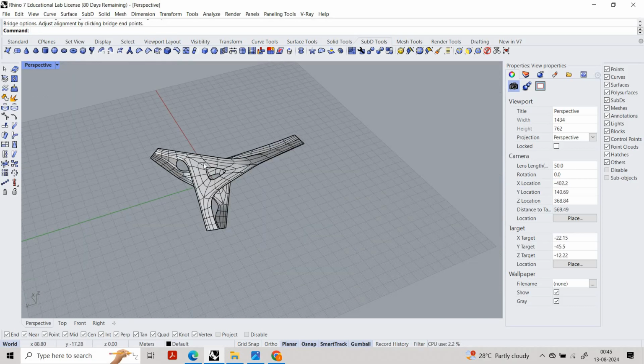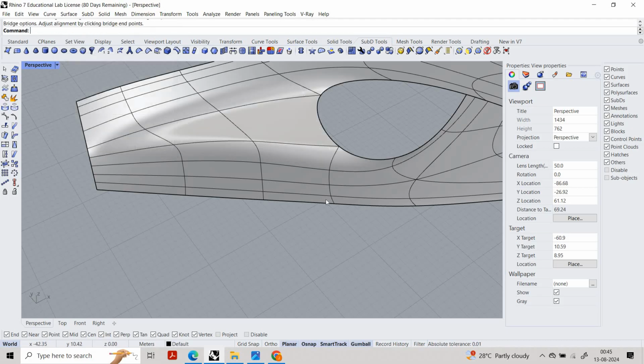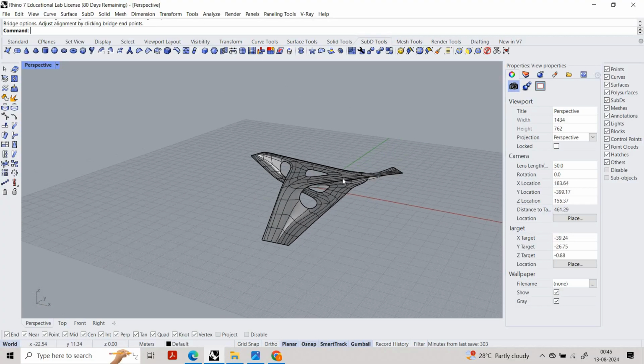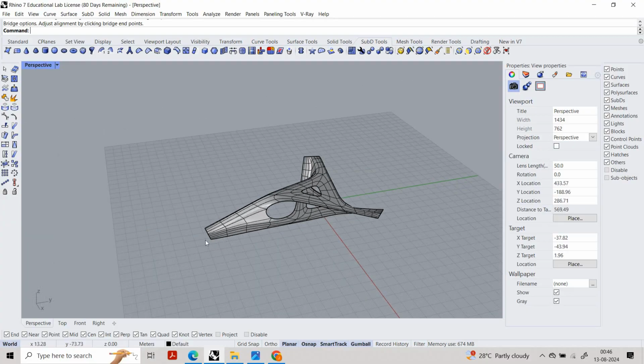Okay, so let's try this. Bridge. Okay, this is not exact. By the way, this is just a proportional way to do it. I'm just saying because some people might comment, bro, it's not exact. I'm sorry, bro, but I'm not planning to do the exact way. So you got something like this.